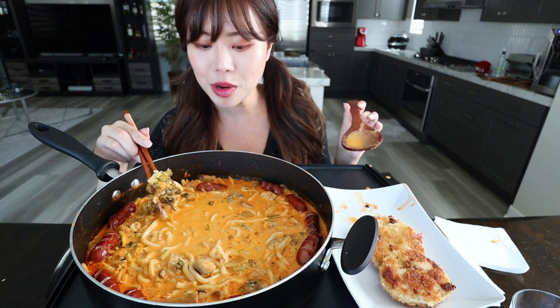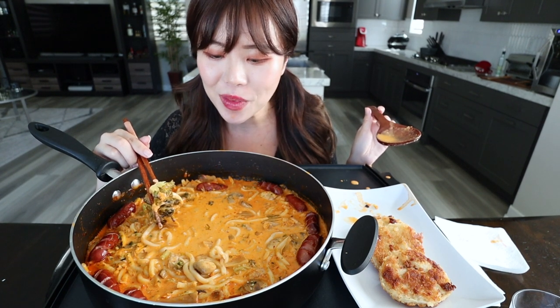Recently, I've just been inspired to try some new recipes because I've been watching some YouTube videos and I just see food that looks really good. So today I was like, I'm gonna make this creamy, spicy, cheesy udon. And tomorrow I wanna try making pineapple fried rice with spam, but I'm going to use cup noodles with the fried rice. It'll be very interesting. A curry cup noodles with fried rice. I've never done this before, so I'm hoping it tastes good. But yeah, stay tuned for that, guys.